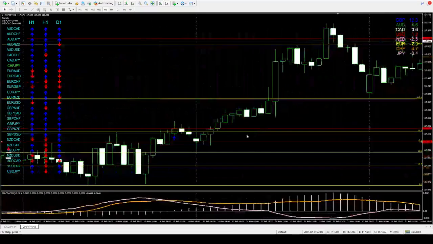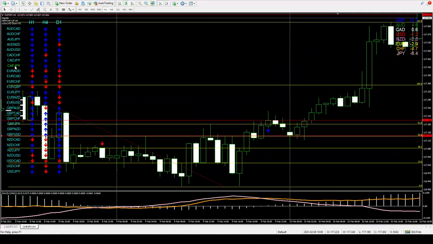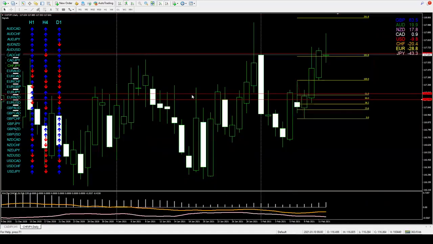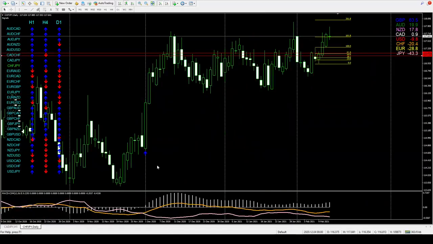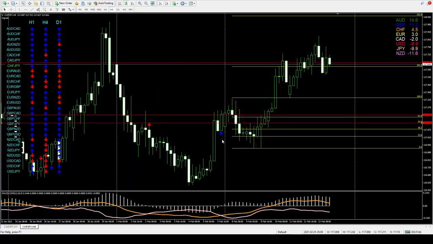Yes, that's right. First, we would check if the 3 time frames have the same buy signal. As you can see, it's buy on H4 and D1. I'll try to discuss this in more detail for you. Okay. So let's go for D1. As you can see, the D1 was buy since December 1, right? So you are only looking for a buy for CHF JPY. Then on H4, it was buy last week. This was last week. You follow me?